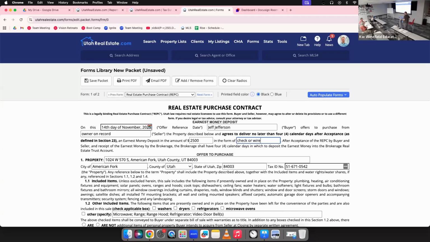So smaller is better, but I would never want to go below like $2,000. Kind of seems real low for most houses right now. It used to be common to just do $1,000 on every single house. You would buy like an $800,000 house and put $1,000 down. I don't know why that was normal in Utah. Nowhere else did anything like that. They're like, you have to do 1%. What are you doing?